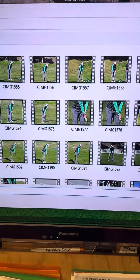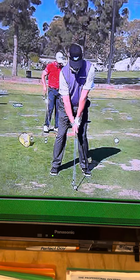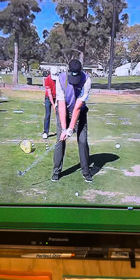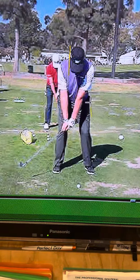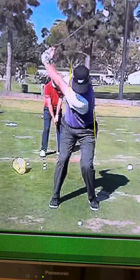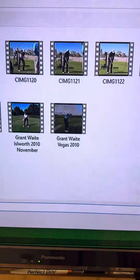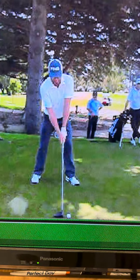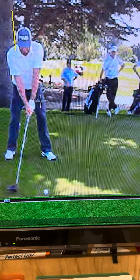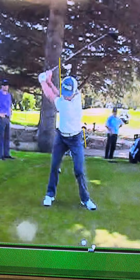I've filmed these around the world and I'm not on a tripod, so there's a slight movement in the camera. Here's Ernie Els — I put a line on the right side of his head, about there, just outside his left hip, and then when you watch the swing: very centered turn, movement to the left.